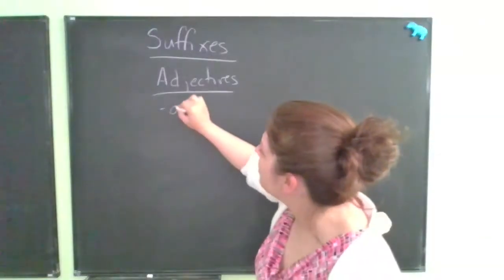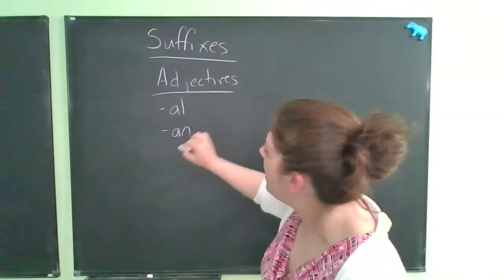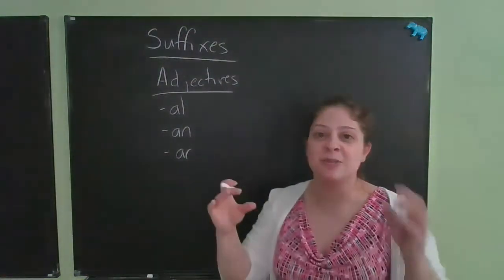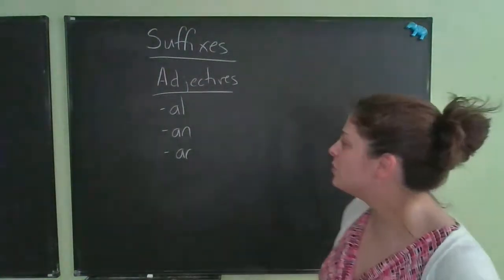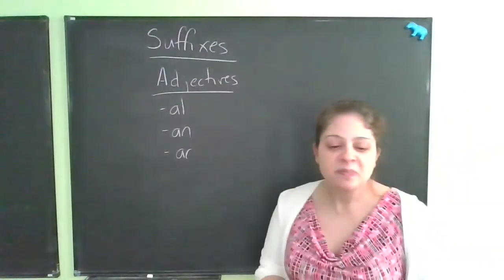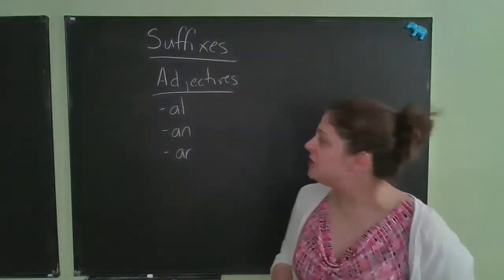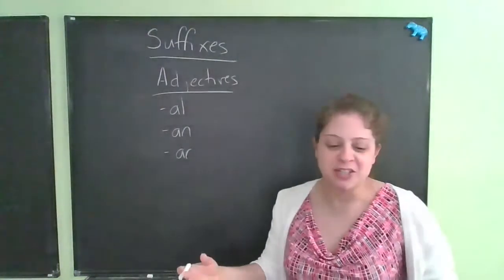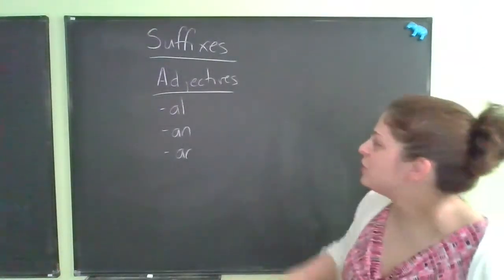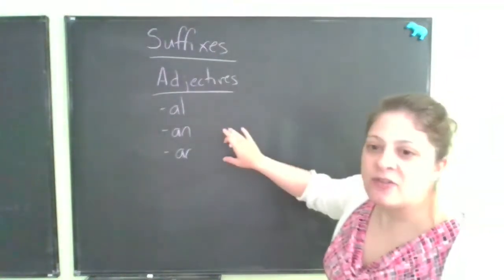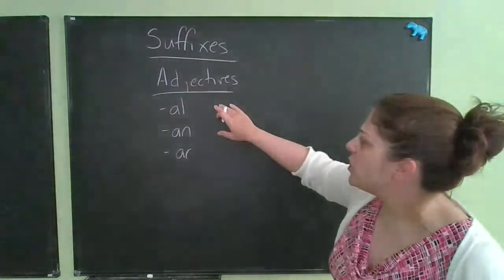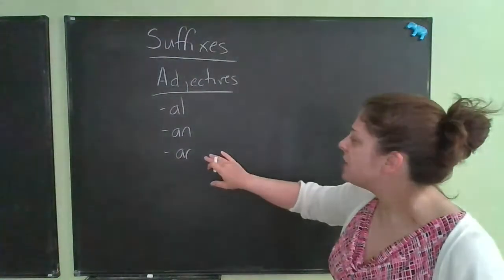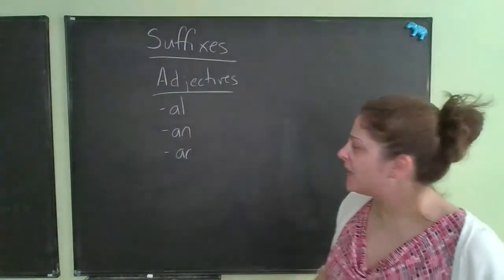And we'll start with this set of 3, al, an, AR. And with suffixes, I put a little dash at the front to indicate this has to be preceded by something, right? It has to be added to a root that precedes it. Okay, so all of these mean something like pertaining to. It just really means this is an adjective. And so we have words like annual, avian, cellular, right? Annual pertaining to the year, avian pertaining to a bird, cellular pertaining to a cell, things like that.